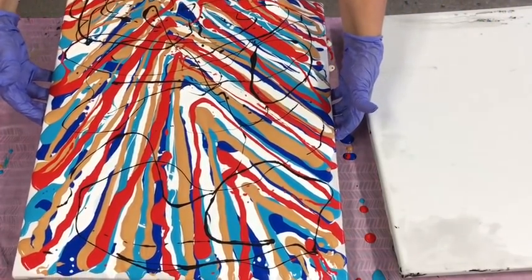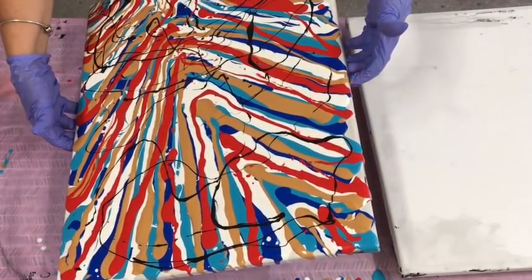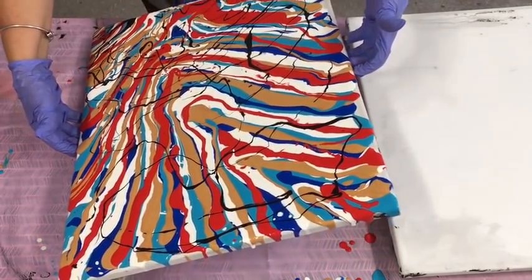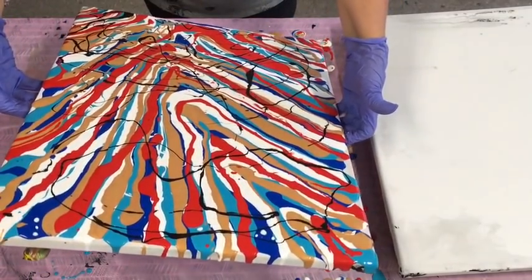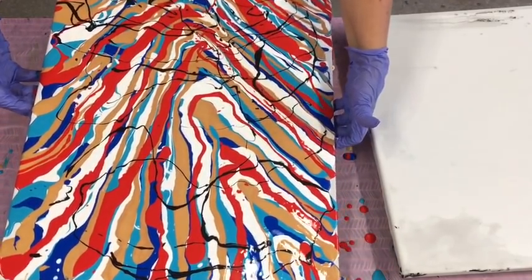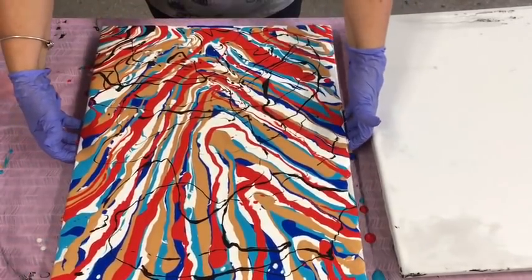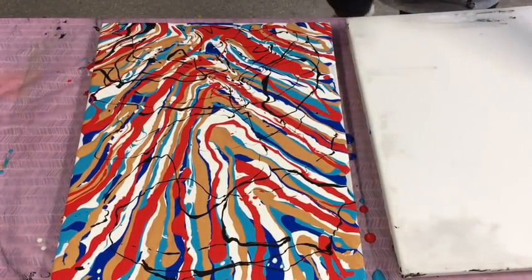So I'm just going to do what I didn't do with this. I just want to tilt it a little bit over the canvas, just a wee bit, not too much, because I'm trying to keep those chevron-y. Not that I've kind of lost them a bit here, but I just want to tilt slightly, not too much. Ooh, it's difficult. Okay, so here we go, guys. Wish me luck. Just keep trying.